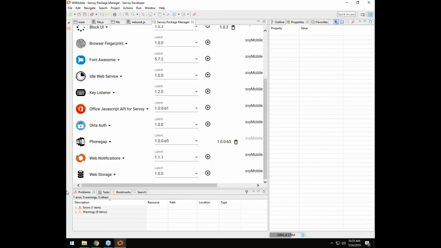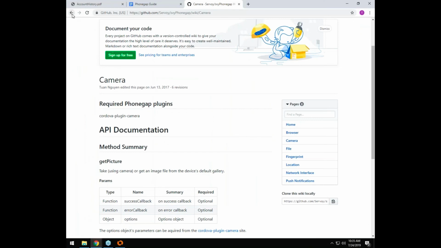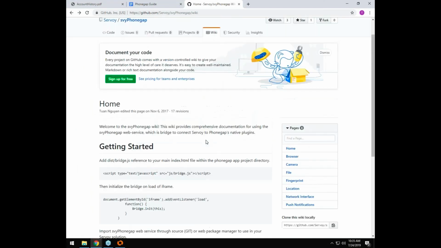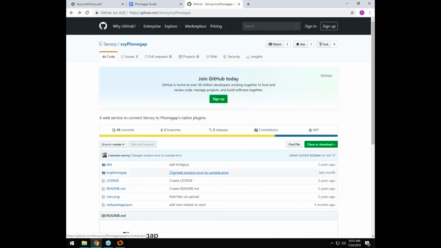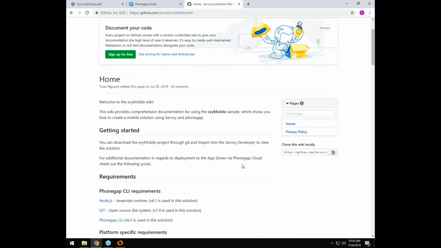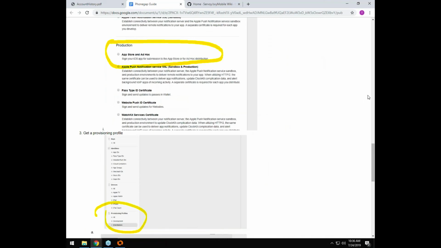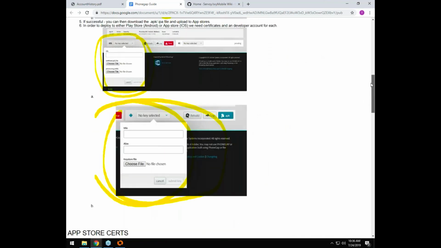Okay, and where can we find that documentation? Where do we begin? Great question. If you go back to the mobile page, there's a wiki on it. Let me just bring you up to there. The wiki includes a lot of information, but there's also this little guide I put up. Within the guide, it'll walk you through a good chunk of the steps.